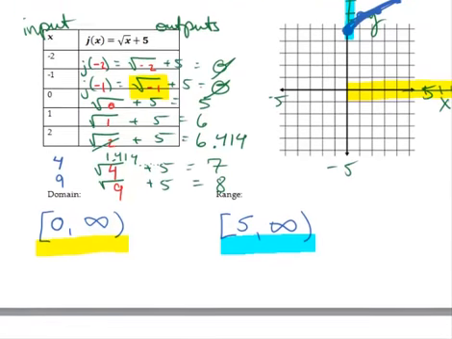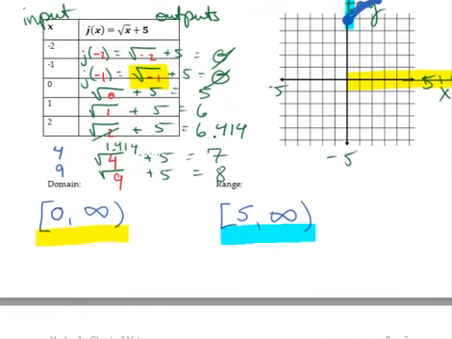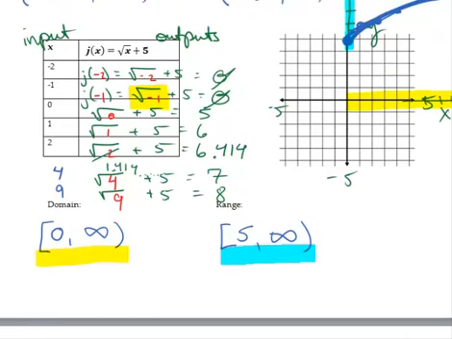So those are two big important ideas for us today, domain and range, and also this idea of function notation. J of -2 equals, and then your output, okay, inputs and outputs.